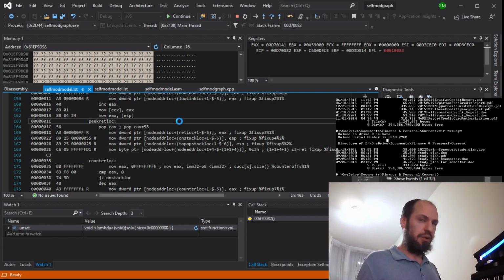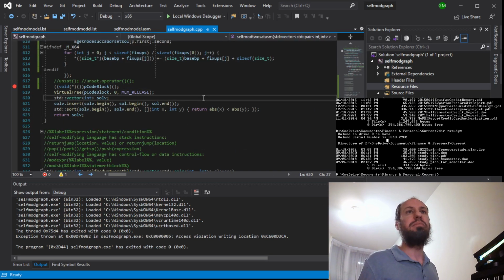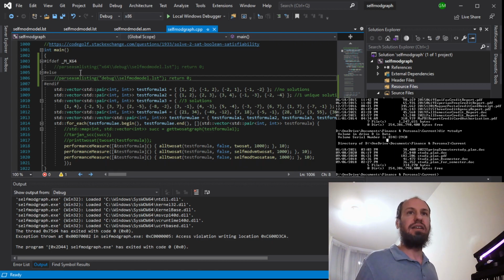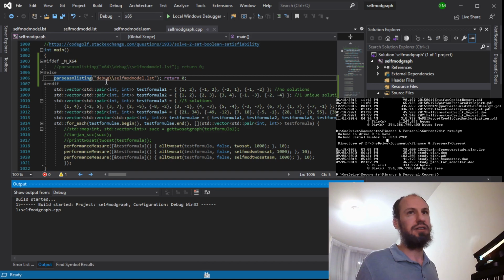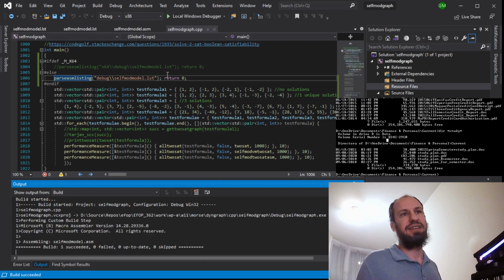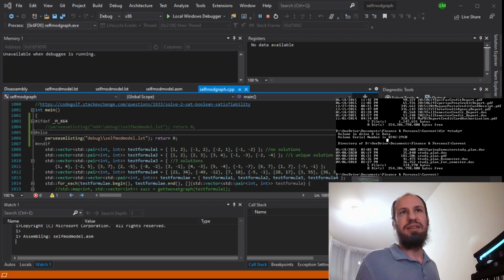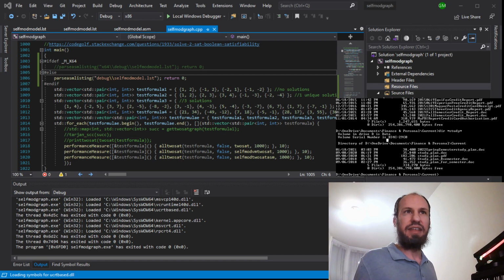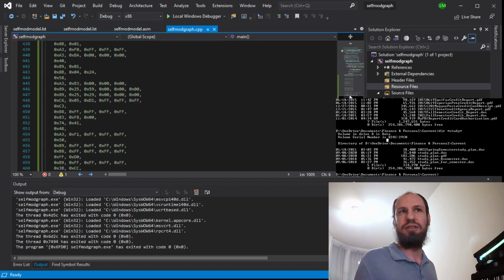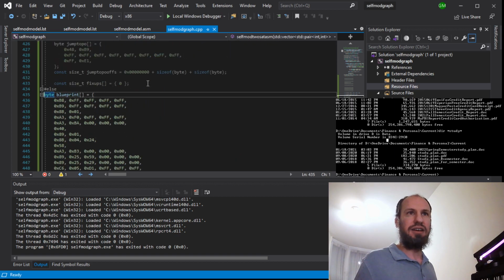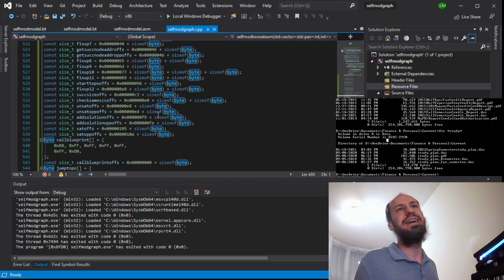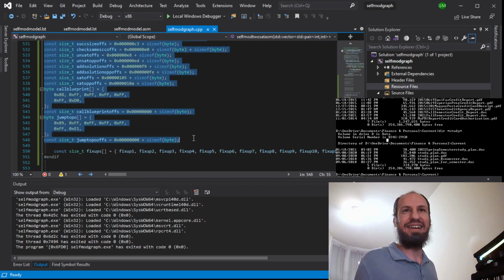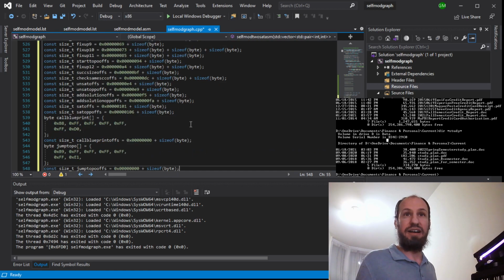Oh, I'm wasting time. I forgot to rebuild. We can't just edit out a whole instruction. It changed all the offsets after it. Yeah, okay, that was debugging nonsense right there. I should have realized we can't just edit the code like that. No wonder I'm sitting here wondering what the heck's going on.